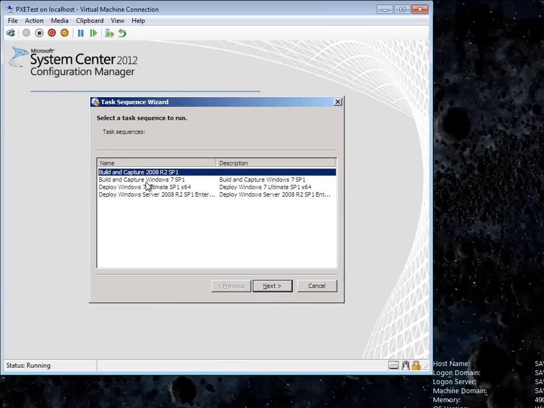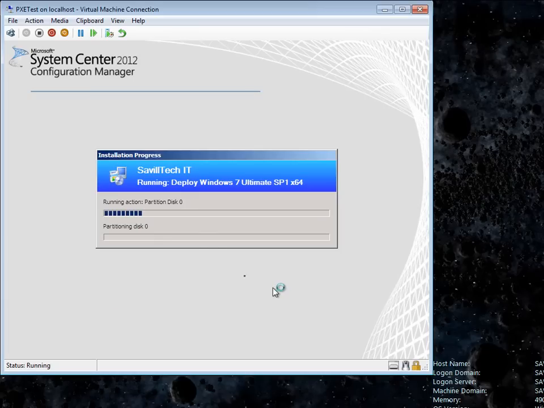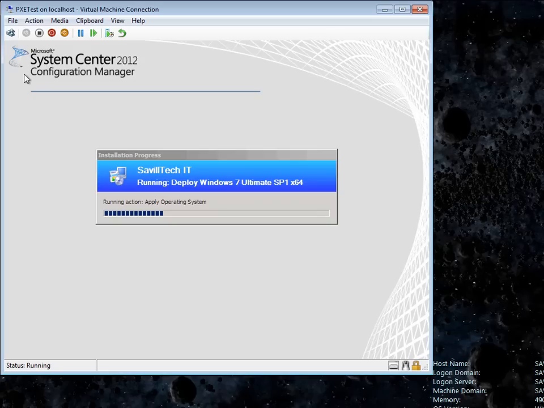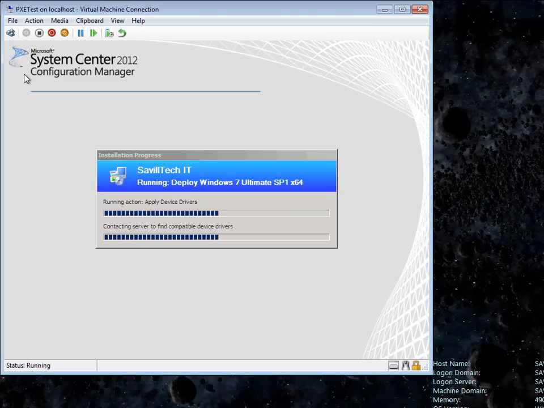Again, no password. This time I can actually do the deploy Windows 7. And now it's just going to go through and wipe the disk, deploy Windows 7, install the latest patches, and basically I'm done at this point. I can deploy this out en masse. Downloads the WIM file, applies the WIM file to the volume, and this will take some time, obviously chugging away.